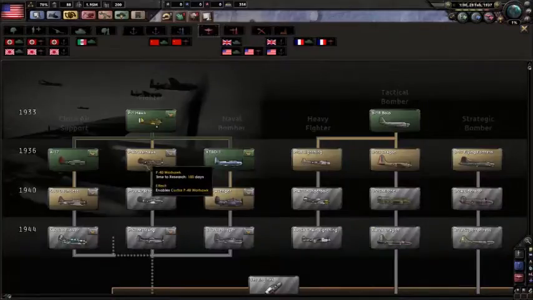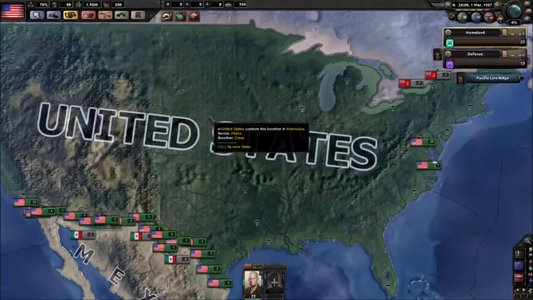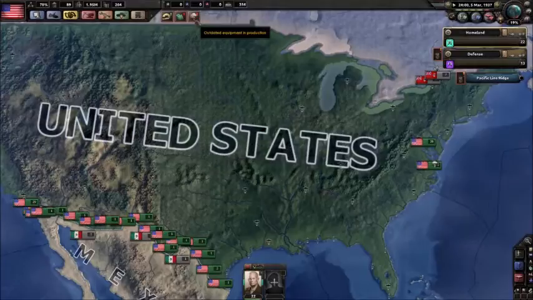So let's check. Let's go for the better fighter. As the US, we will probably be building quite a big air force to support all our troops in the battlefield. Well, and that's the way to do that.